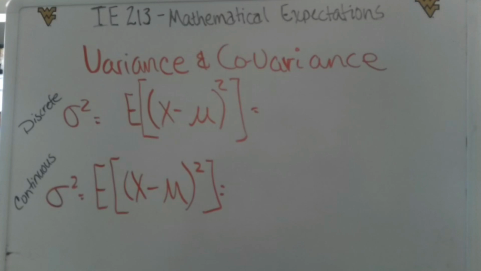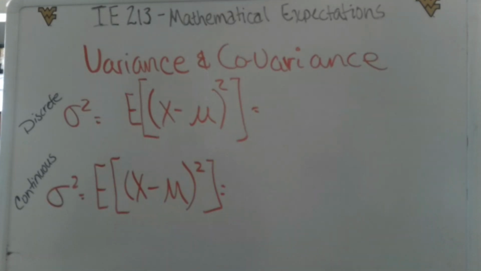We're going to learn about variance and covariance of random variables. Just like in Chapter 1, the mean, or in this case the expected value of a random variable x, is of special importance in statistics because it describes where the probability distribution is centered. By itself, however, the mean does not give an adequate description of the shape of the distribution. We also need to characterize the variability in the distribution.